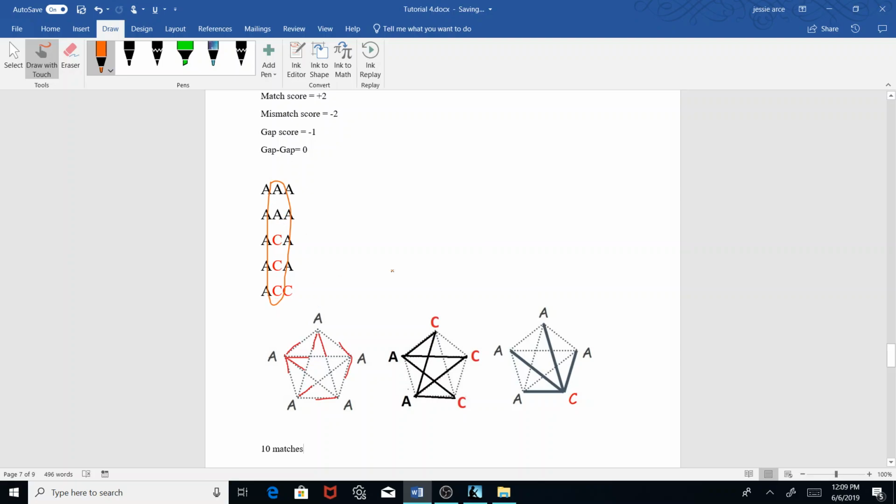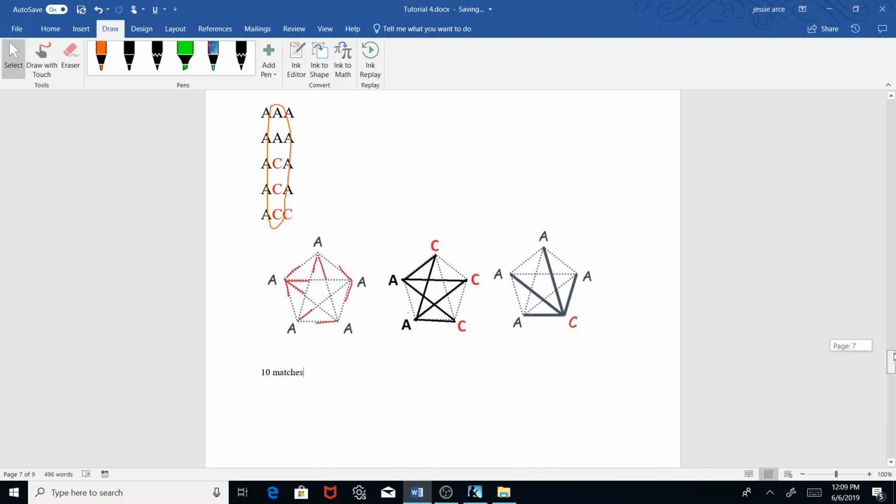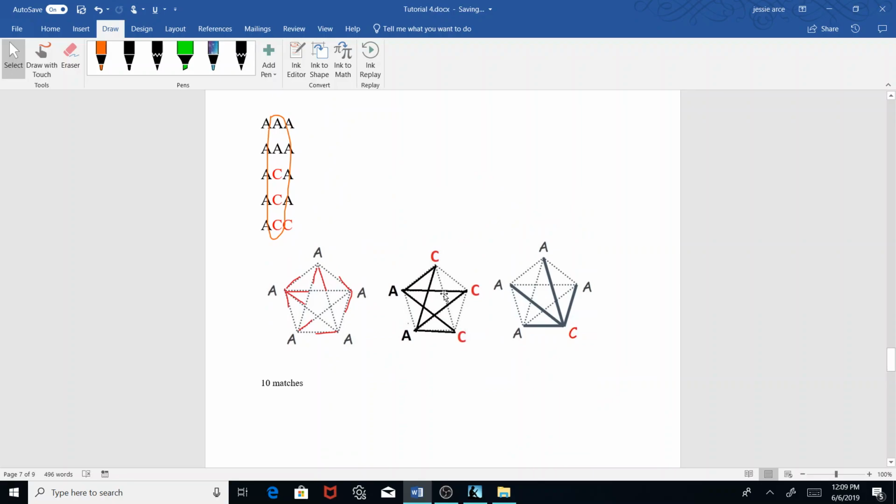A, C, C, C. Okay, so in this case, remember that the dotted lines are matches. This time the solid lines are mismatches. So we have one mismatch, a second mismatch, a third mismatch, then a fourth, and a fifth.